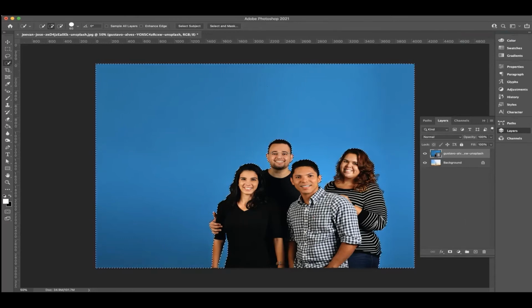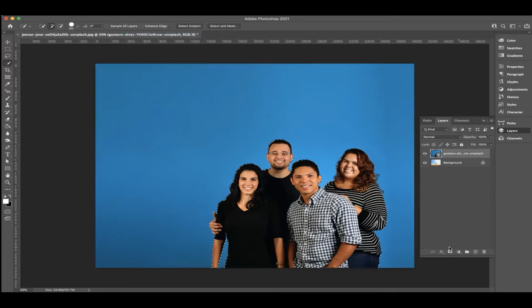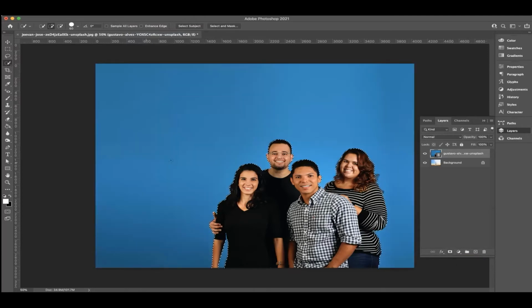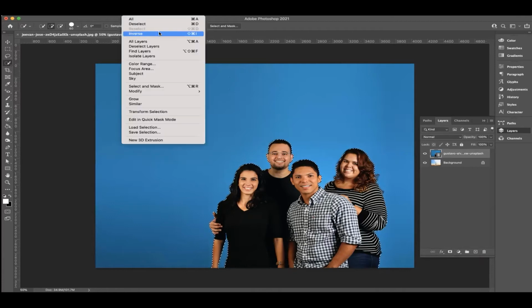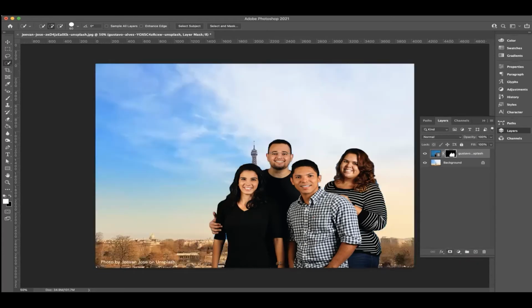Now in this instance, we want to mask out the background and not the people. So I'm going to select inverse and then click my add vector mask button. Okay, let me just undo that. I selected my background because I want to mask out the background and not the people. I selected inverse, and then as long as you're on that layer, go ahead and click add layer mask, and then it will mask out the background. So that's a good start, right?